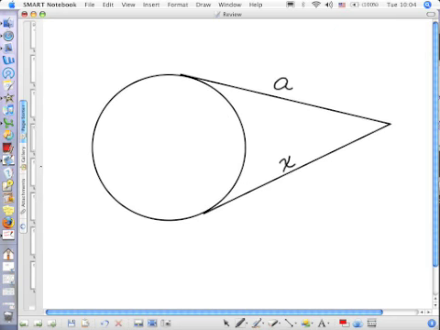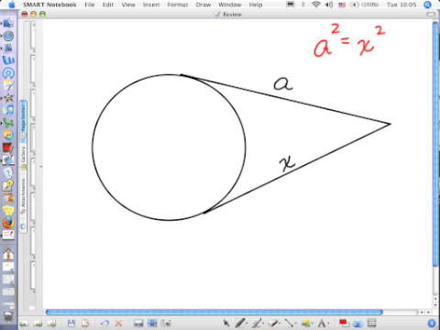All right, these are two what? Tangents. Okay? These are two tangents. First off, what do we know about two tangents that connect at the same point? They're equal to each other, so A is actually equal to X. Another thing we know based off of that last thing we did was the outside section multiplied by the whole thing, which would be A squared, is equal to the outside section multiplied by the whole thing, which would be X squared. But I don't think we're going to ever have this. We would have a tangent and a secant instead of two tangents. But I wanted to refresh you that, yes, those two are equal to each other.